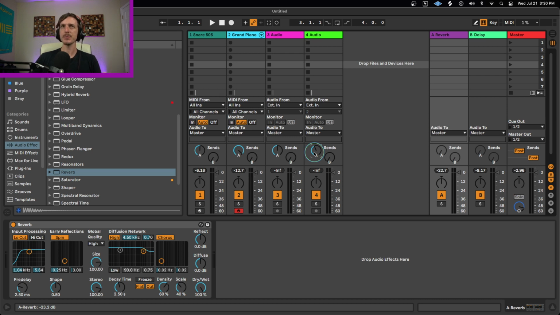So saving yourself CPU, as well as the cohesive sound, as well as maintaining transients and volumes when you are doing your time-based effects are probably the 3 main reasons you should really start exploring your return tracks if you haven't been already. And then from there, you can get into lots of interesting kinds of routing, doing submixes. You can daisy chain your return tracks together. You can do lots of cool stuff with it, but I think I'm going to save that for another video.